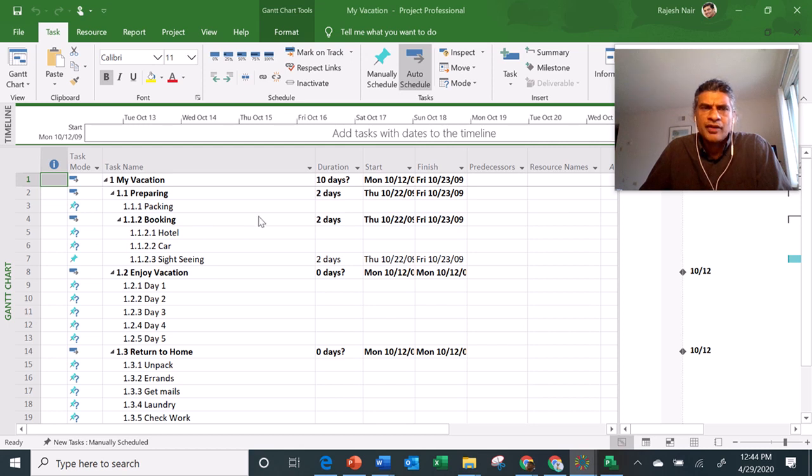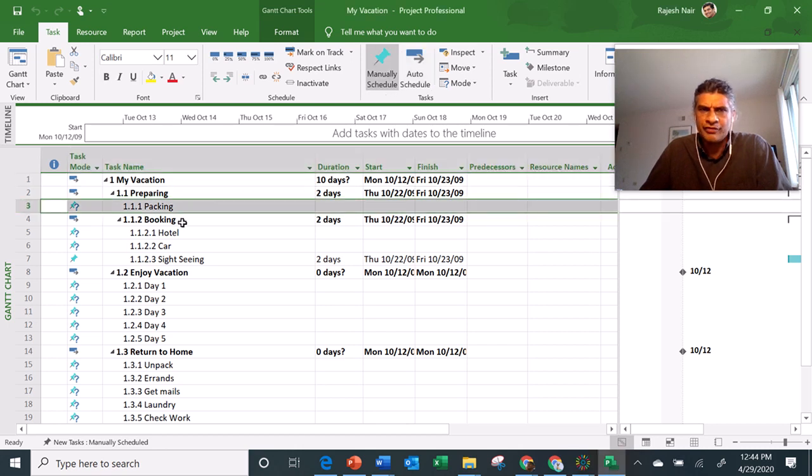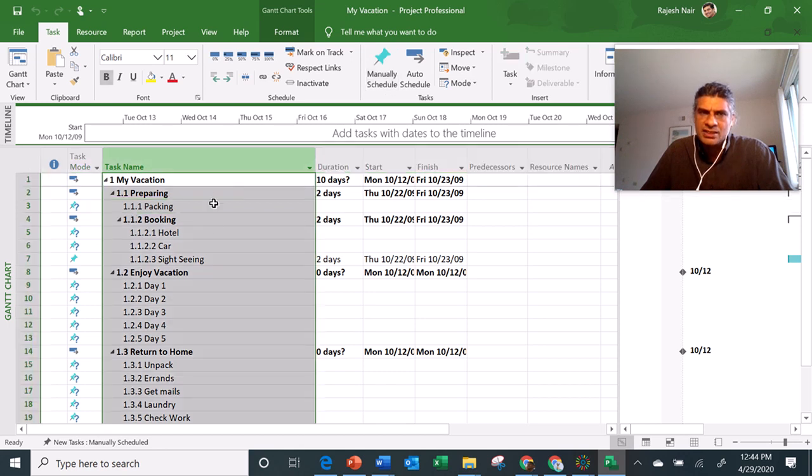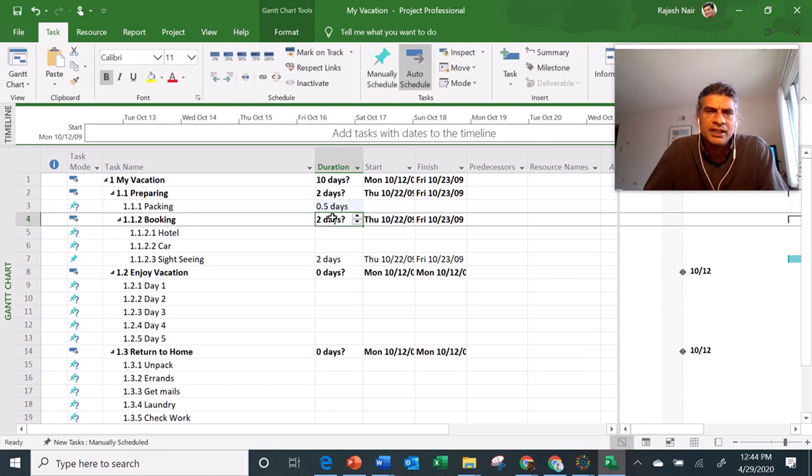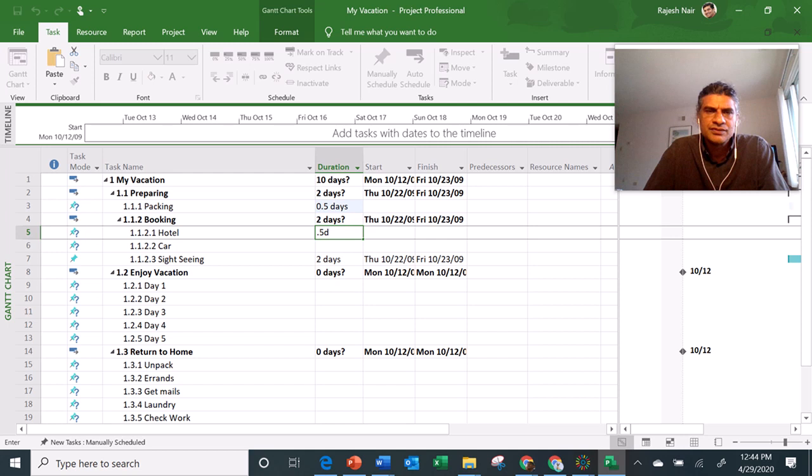We created the tasks one by one, and I also told you at that time that every leaf node or unbolded item is called a task, and once you complete that entire structure, the tasks column is basically known as the WBS. Now in today's session we learned about estimation and duration, where you come to each of the tasks and type in how much time it's going to take. Let's say for simplicity we use days as the unit of measure. Keep plugging in how many days we are going to take, let's say 0.5 days, which is like 4 hours.